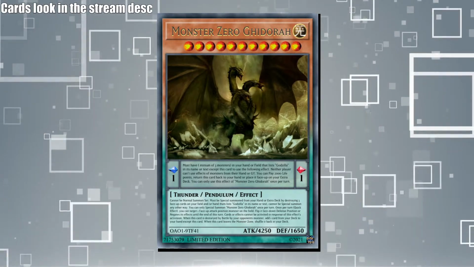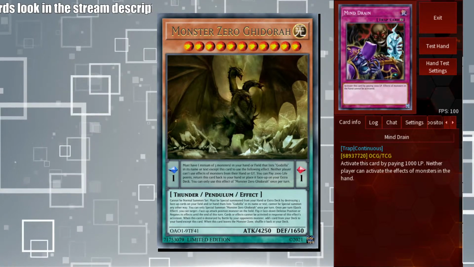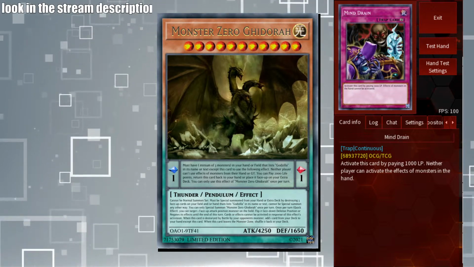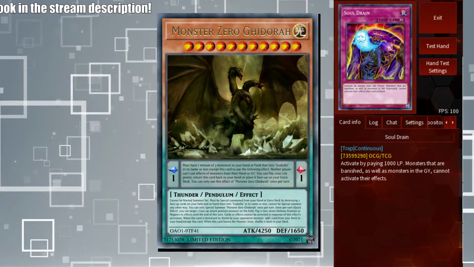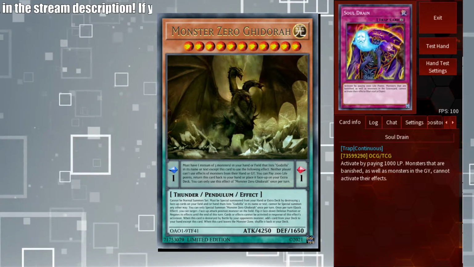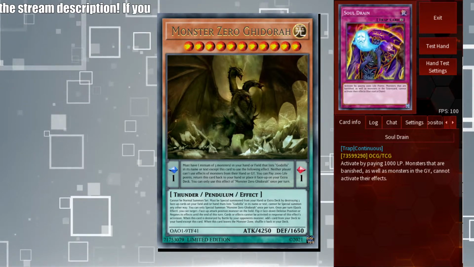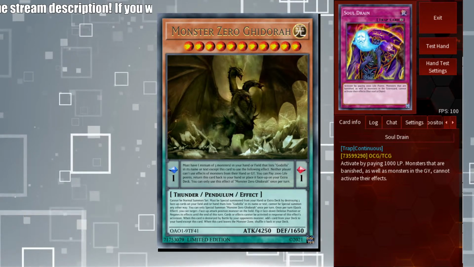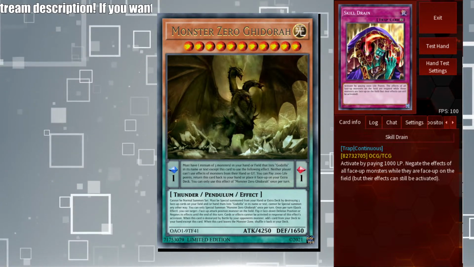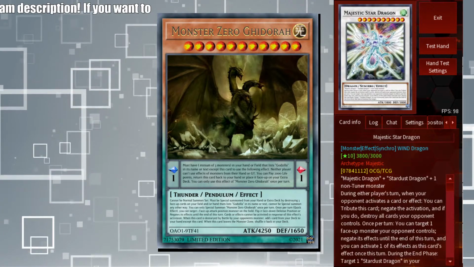So we have... How come it's not showing up? There it is. So we have Mind Drain. Neither player can activate the effects of monsters in the hand. And then we also have Soul Drain. Monsters that are banished as well as cards in the graveyard can't activate their effects. So it's like Mind Drain and Soul Drain put together. It's a floodgate that you place on the field. And if you want to turn it off, you can just pay 2,000 life points to turn it off. So, very strong.